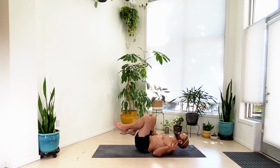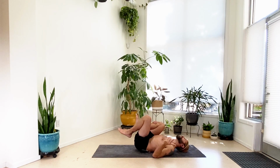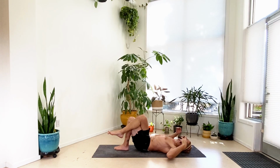And then just bring the knees in close and squeeze everything in for a moment. Let's take a supine twist variation. When you're ready, just bring the left foot down to the floor. And cross your right leg tightly over the left. So we're back to the eagle bind with the legs. Arms out wide, right and left.